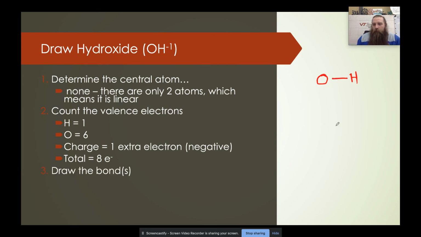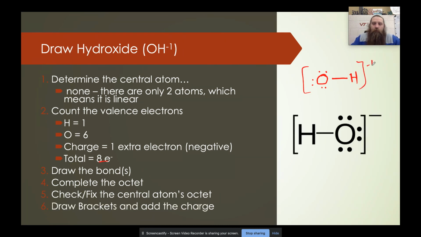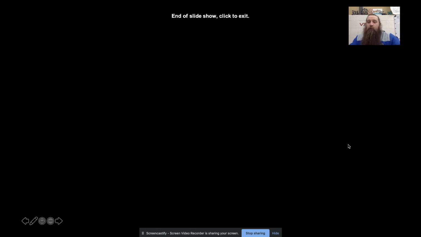I need to draw my bond. I need to complete the octet, so draw the dot diagram. All the attached atoms escape. I know not to give any to hydrogen because hydrogen never gets dots. It's happy with 2. So oxygen has 2, 4, 6, 8. It's good. Hydrogen has 2. I'm good. I've used 8 total electrons. That's how many I have. I don't have any left over. So put it in brackets, put the charge outside. And there it is. Now notice, it doesn't matter which side that I drew oxygen on. Same thing either way. There are a bunch of these that we'll look at.